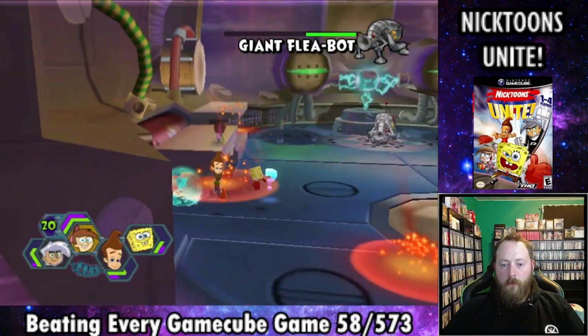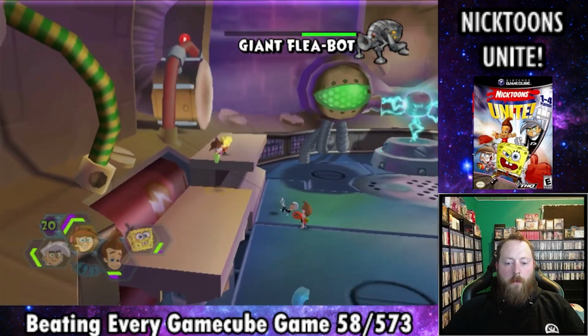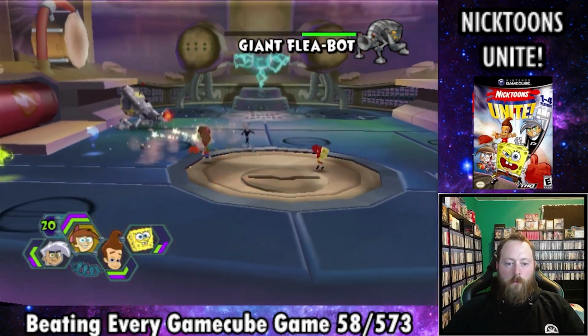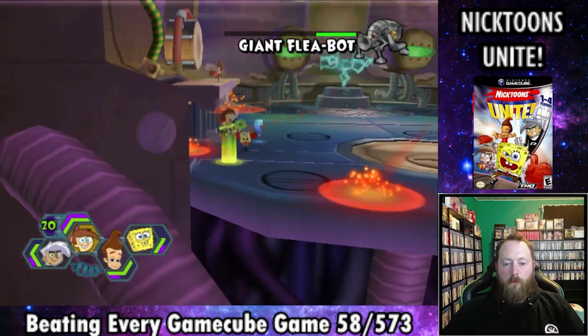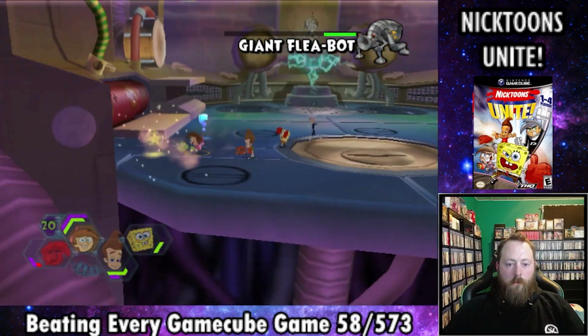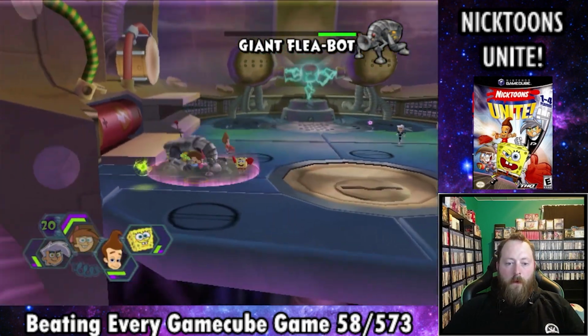The giant flea bot likes to use shockwave attacks, as all bosses do, and then shooting these 3 red orbs at us, which do pretty good damage. There is a giant healing orb on the one side of the arena, so every time it spawned, I just picked it up to stay healthy. Outside of that, we have to take out some smaller flea bots, but they're not that bad.